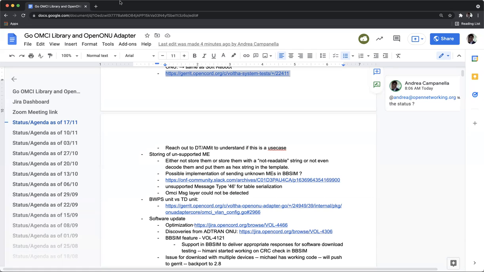Or my proposal was more that the ONClib should include that in the relaxed decoding fragments in order to stop decoding whenever there's something that cannot be decoded, like for instance, the table attribute, and should report that accordingly as for the other relaxed attributes that are unknown. And so we are able to still go farther in the decoding, as we do with the relaxed attributes, and try still to get what is there from the known and defined attributes, and put the rest as a byte string to the MIB template later.